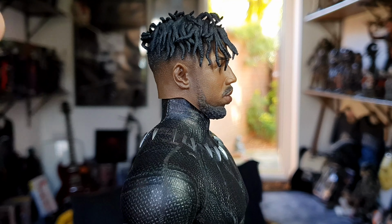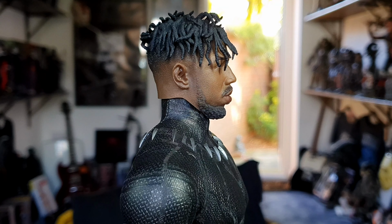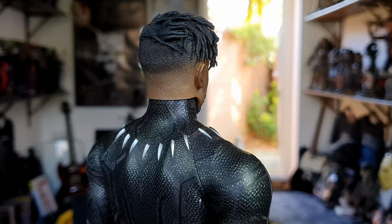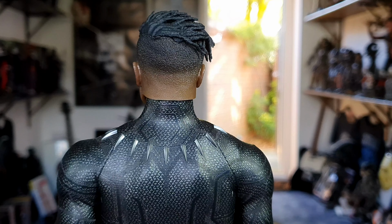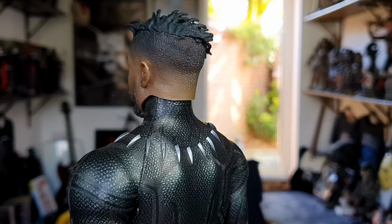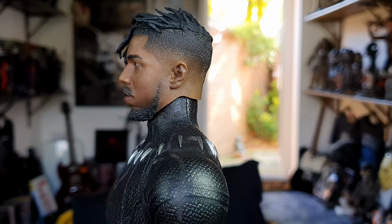Now, obviously, this Killmonger head is not supposed to go on the Black Panther body. He's a bit more slender Black Panther, so you can see a bit of an overlap, which you probably wouldn't get if it was on the body that it's supposed to be on. But you get the idea. Really, really nice detail on the hair. Very, very well sculpted. Just come around here and all that texture coming through really nicely. You can see a bit of an obvious seam there, so that could have been blended in a bit better, but all in all, a fine head sculpt, not too bad. Probably my least favorite of the three, but we'll move on now to the other Killmonger head with the sneering grin, smile, whatever you want to call it.